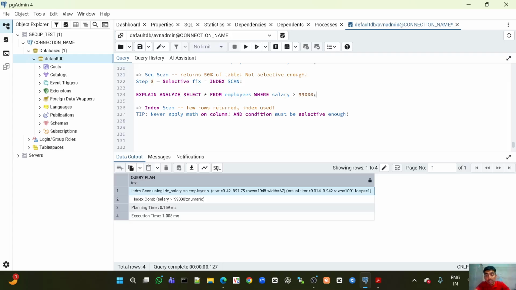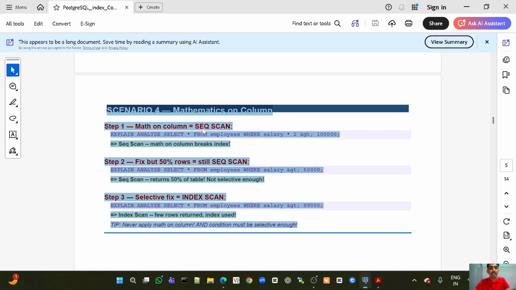So two lessons here. First, never apply math on indexed columns. Second, the condition must be selective enough to benefit from the index. Understood?